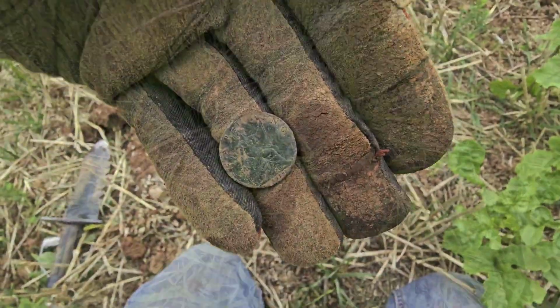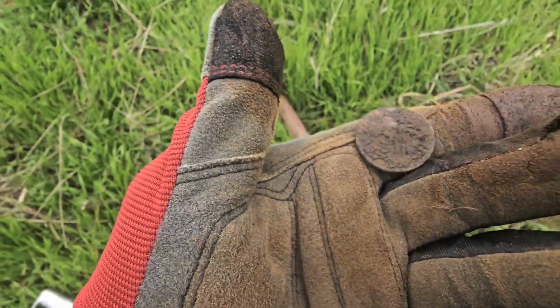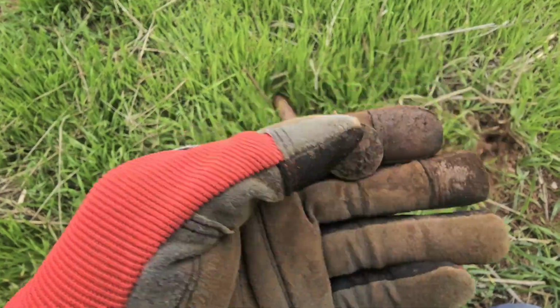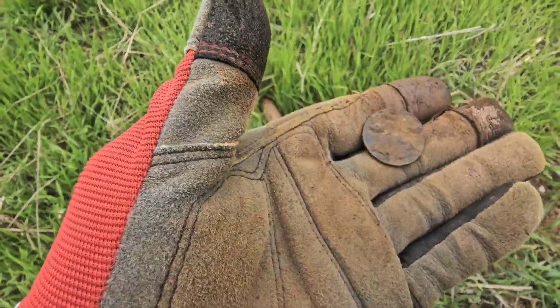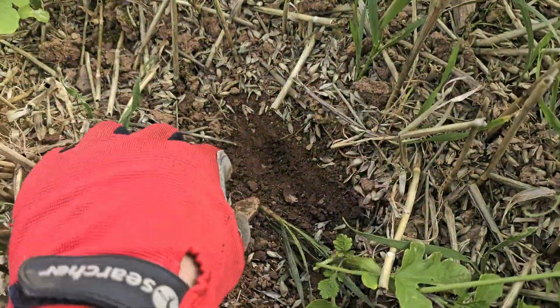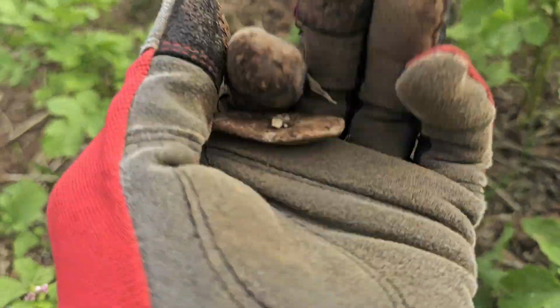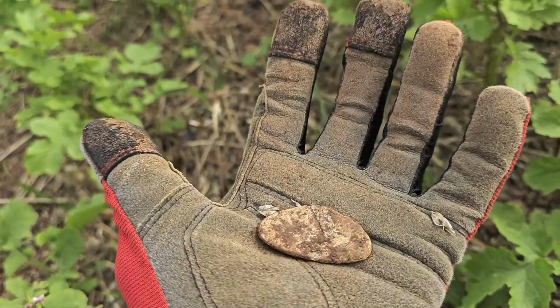Beautiful little coin. Just on the surface there, another coinage. It's a bit thinner, so I don't reckon this one's a farm token. It's round. Yeah, I'm unsure. It's black again as per usual when they would have set fire to the fields. Yeah, lovely thimble, that. So that would have fit perfectly, probably been a child's thimble to be fair. Bit of lead that's been moulded into the hand when they do sewing.